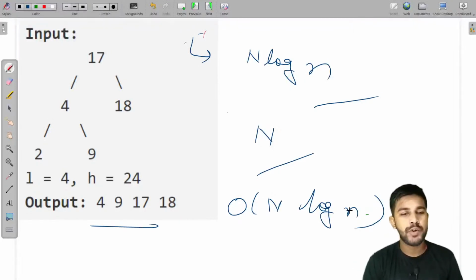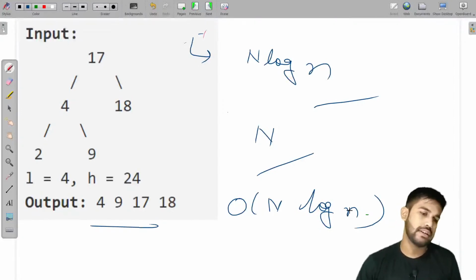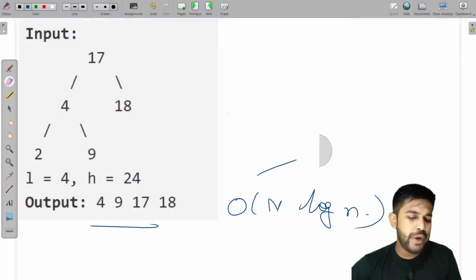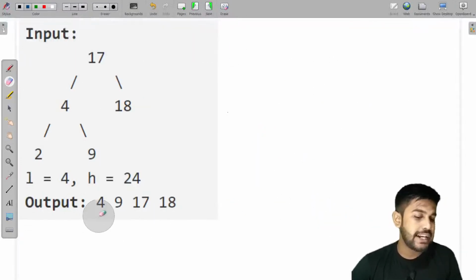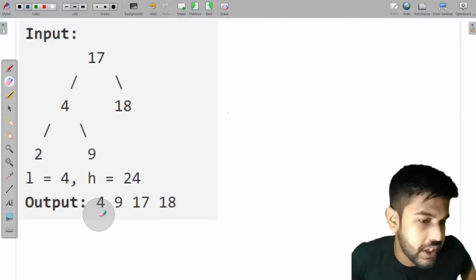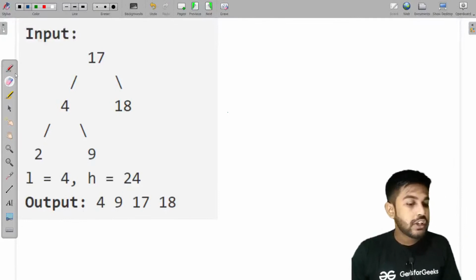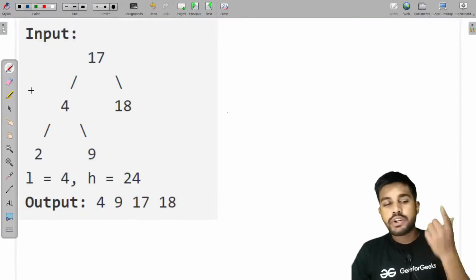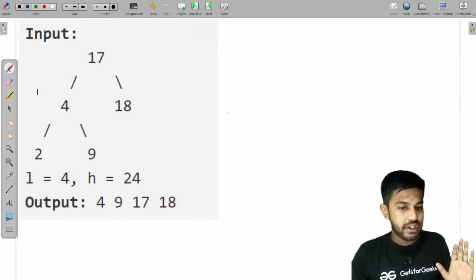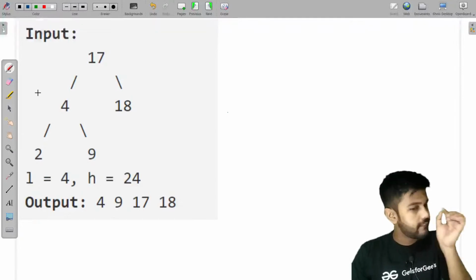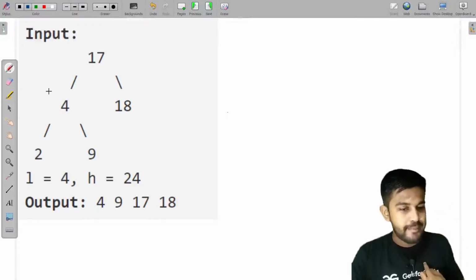The interviewer is quite satisfied, but he wants you to optimize it further. So how can you optimize it further? The best way to optimize this is that you know you need to traverse the tree. You can't change this truth. You need to somehow traverse the tree. So you need to consider all the three traversals and do a dry run of that recursion. This is the best way I have found, and this is the idea that I have myself used.